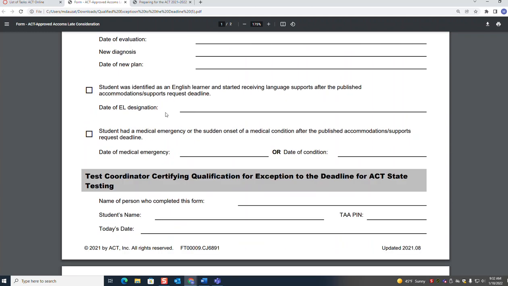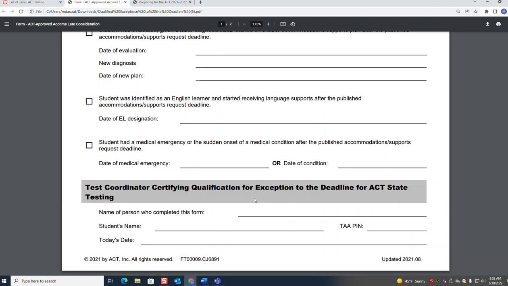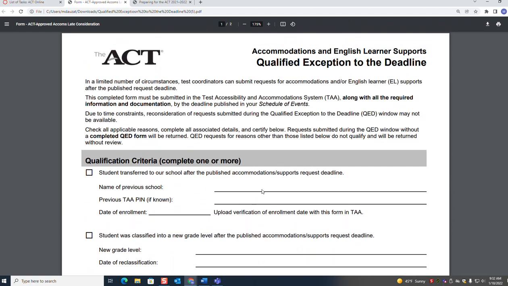The next one, student was identified as an English learner and started receiving language supports after the published accommodation support request deadline. And the last one is student had a medical emergency or a sudden onset of a medical condition after the published accommodation support request deadline. And then you would complete the part that says test coordinator certified. So any questions on how to use this form?